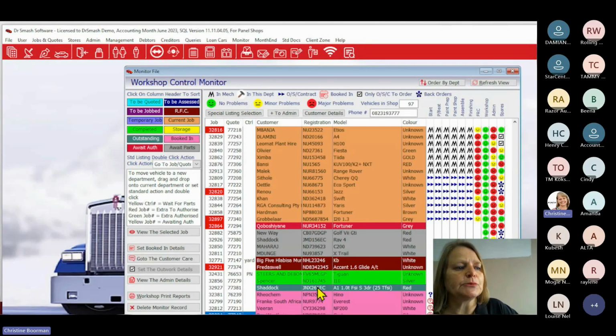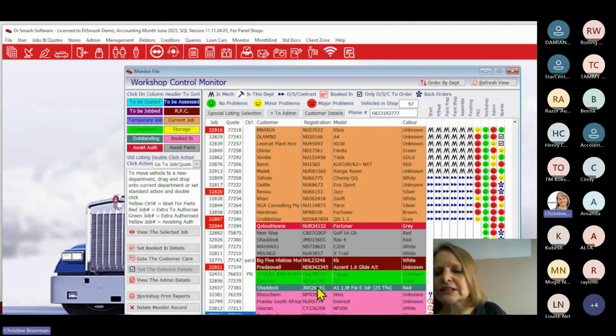Outstanding is we gave the vehicle back to the client because it is now drivable. But there was something small missing from the job, i.e. the stripes are missing, or the passenger mirror is not there. It's just something small that we can just quickly finish off. When the part actually does arrive, we ask the customer to bring the car in, and within a couple of hours they can now take their car back.